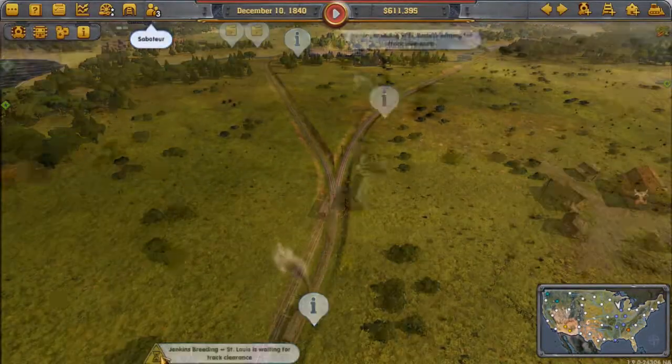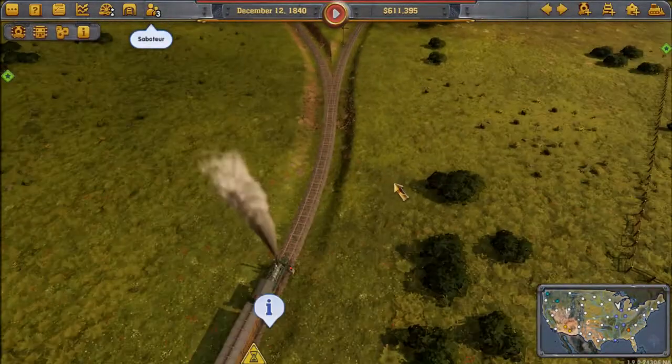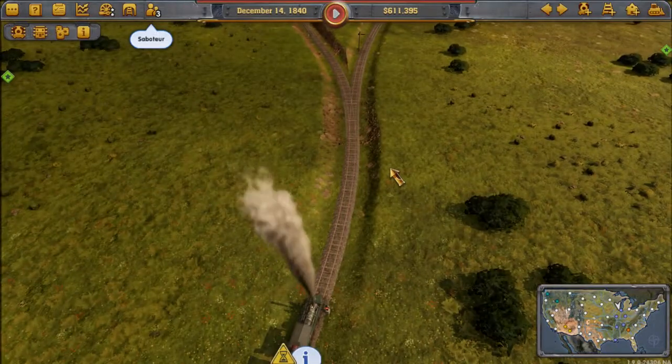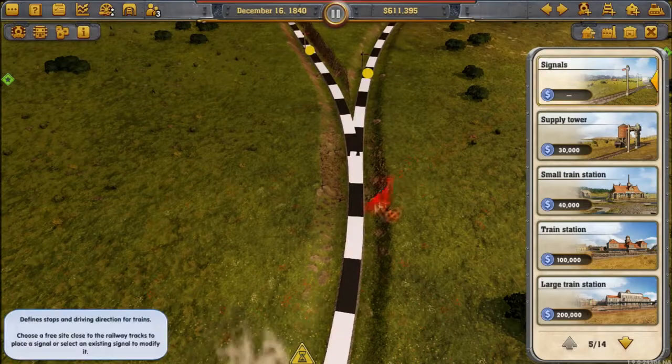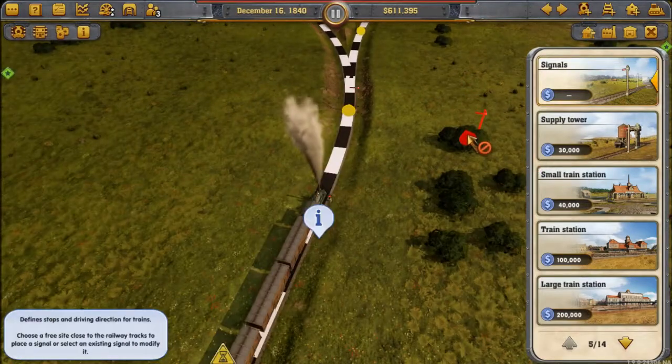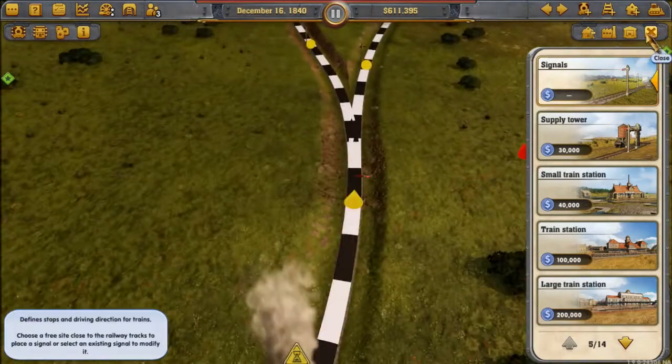I don't understand. You have track clearance. Why don't you have track clearance? What if I was to put a signal here? You have track clearance now? You do not. So that was a waste.